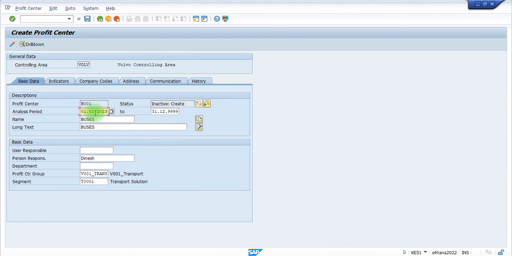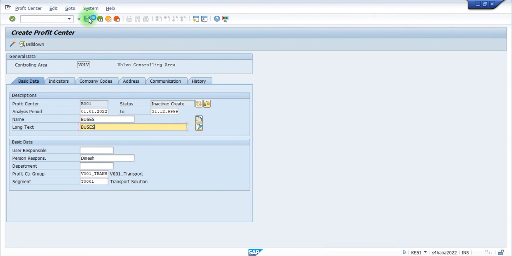Before, if I want to post any data in 2022, I would not be able to post because the starting date is year 2023. So let's make it 2022 for the safer side, in case I want to test something in the previous year. So that's why I have given this.